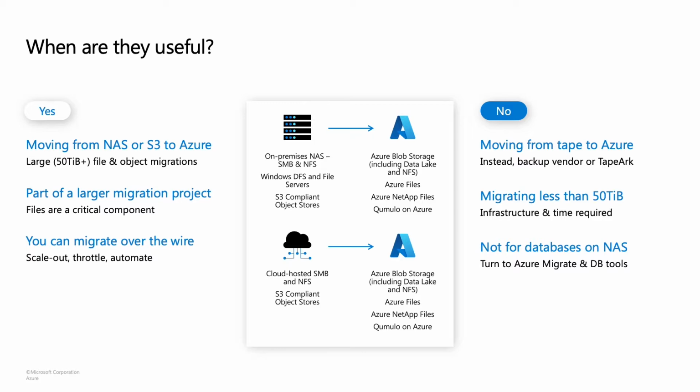And finally, when you do have the bandwidth to migrate over the wire, these are great solutions. They can help you fill that pipe. They also have solutions that make sure they don't fill that pipe when you don't need them to. And some of them can write to Azure Data Box. So if you want to use a combination of offline ingest and online ingest, they can help you meet those needs and use the best combination of scenarios for your particular environment.